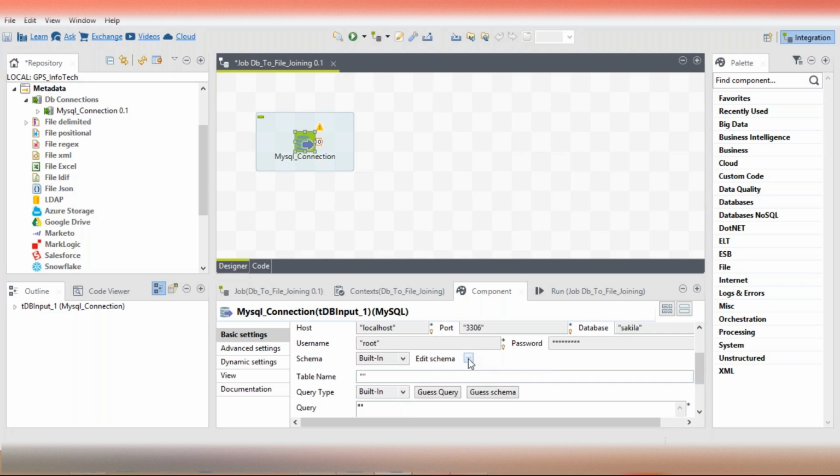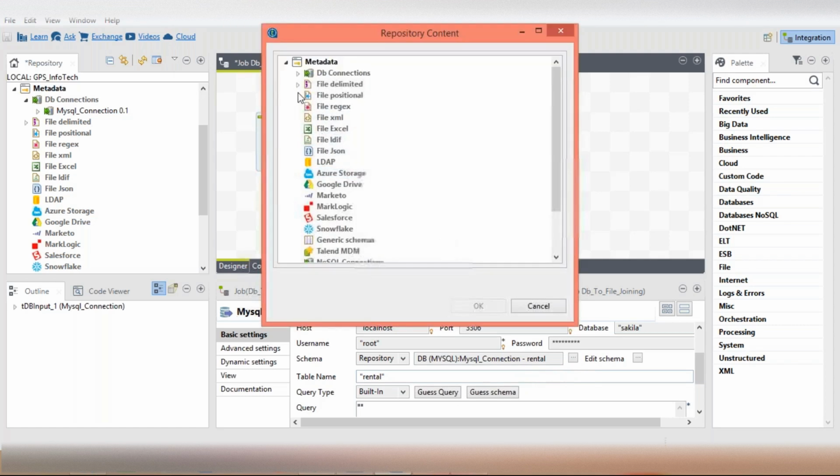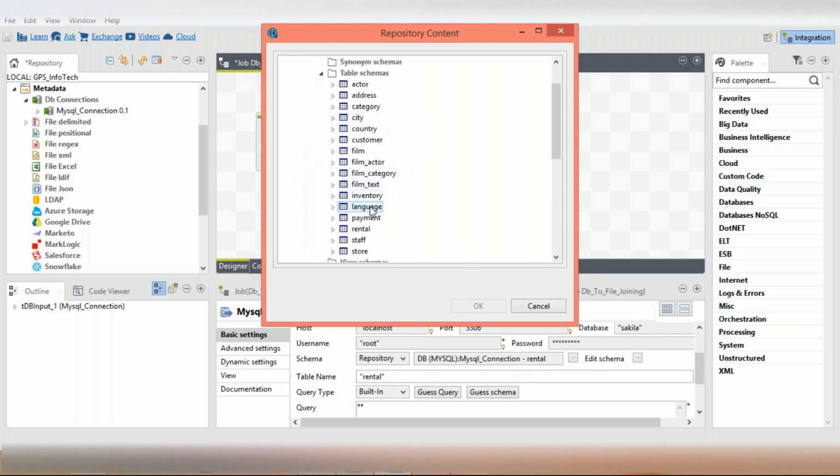All those things, if you want to take it as a repository, you can. Then under that repository, you need to go through whether that particular table and schema is available or not. I guess it should not be.